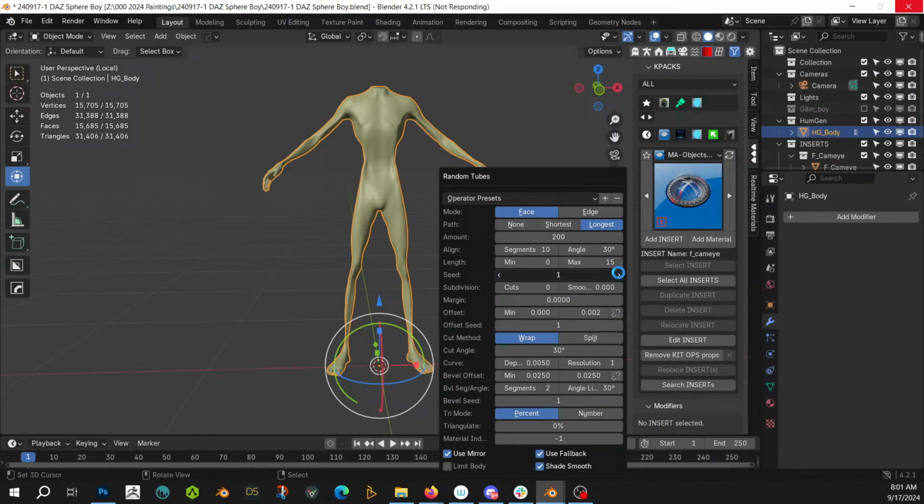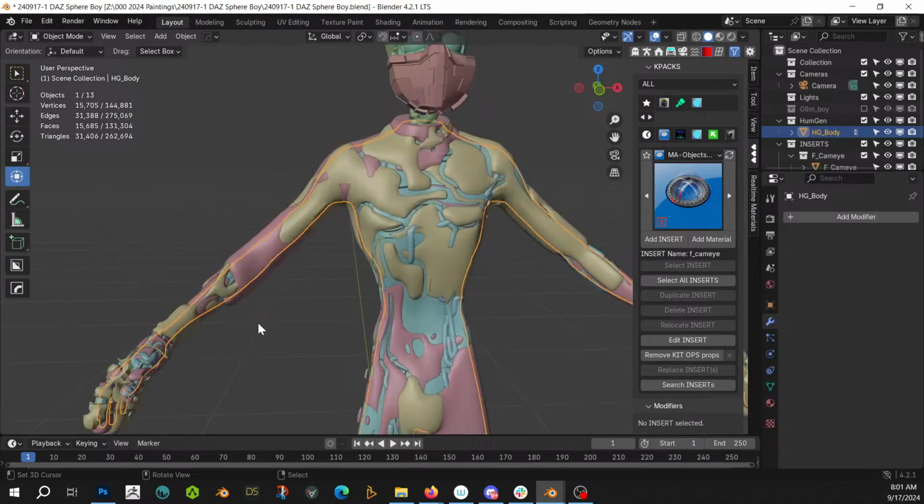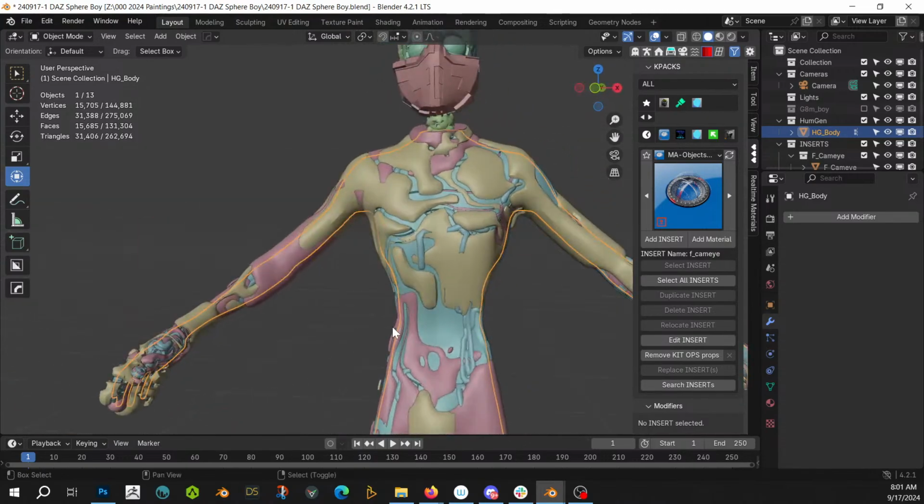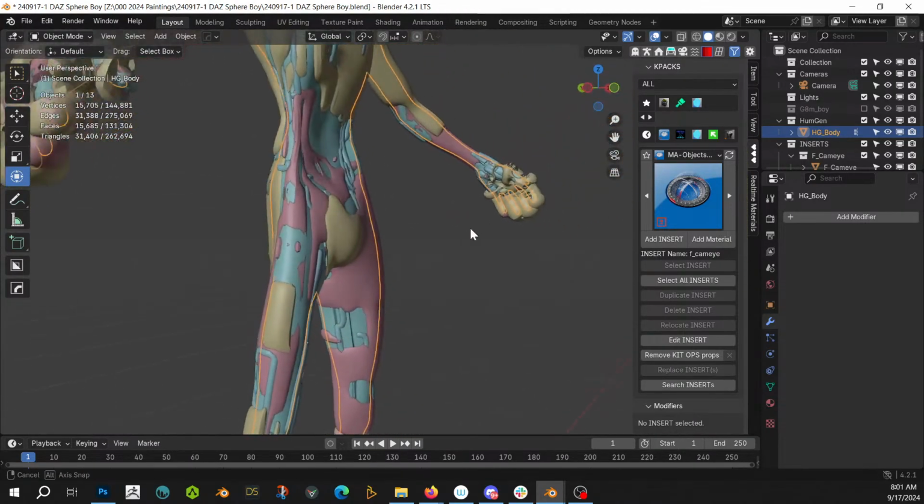I think we're gonna make his probably a little bit bigger. Curve depth of 0.008. Half again larger. Is that gonna be big enough to see through? Let's see. Definitely seeing some tubes. No, I like it. That looks good.